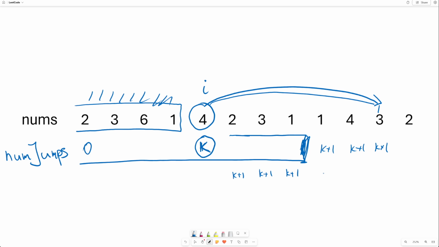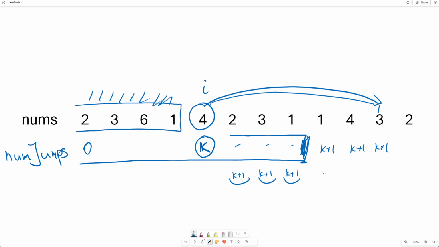And my conjecture is that these k plus 1 would be a waste of time to even try to see whether this can be written in here, because the number that is already here is at least as good as k plus 1 or even smaller. So that we can then start writing to these spots only. Sorry, these spots. We're not writing to the nums array, right? We're writing to the num jumps array.